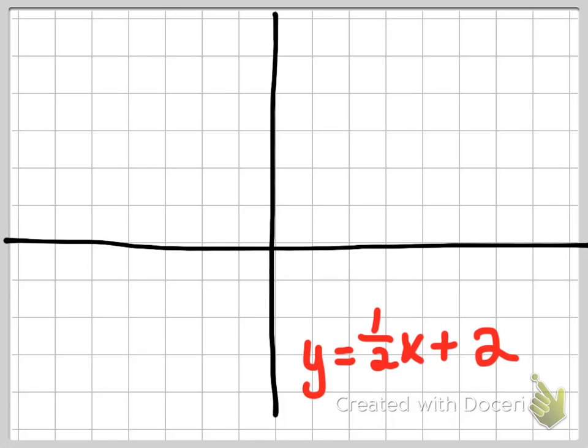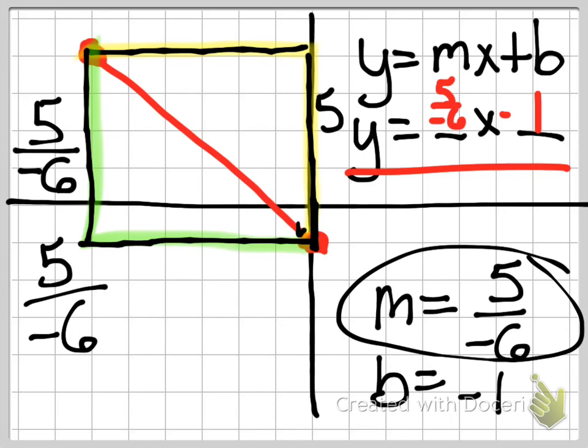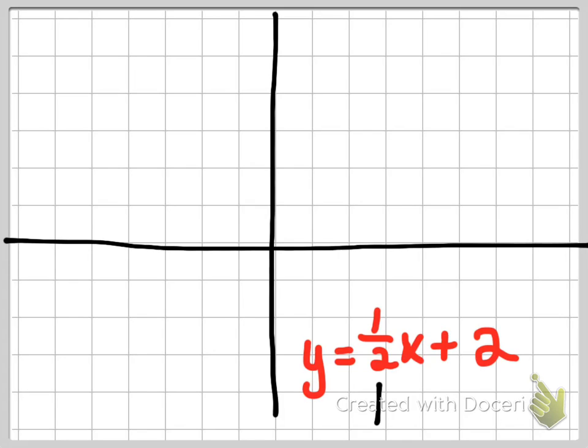Now my last example is where we're going to do the opposite. We're going to take this slope-intercept form right here and turn it into a line. What I want to point out is that on the last one, our slope came out negative. One way you should know that your slope's going to be negative is if it's going this way. That tells me it's negative by slanting that way. If it were going this way, it would be positive. In this case, I've got one that is positive, so I know it should be going this way. I should already be able to look at that and know.